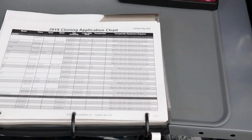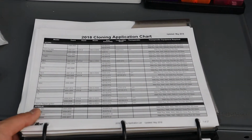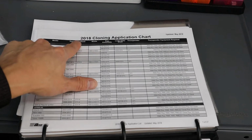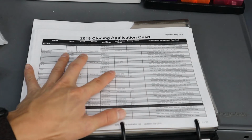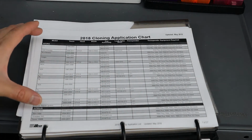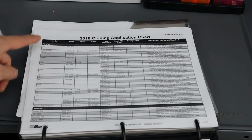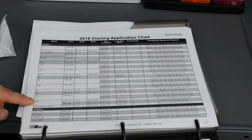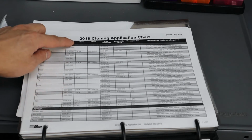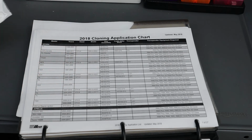Now, Ilco has a similar thing as Keyline. They have a little manual here that allows you to determine what type of key you need. Same setup: model, year, head, blade, key assembly, lookalike shell, transponder equipment required. Let's go over that. Model is the model of the vehicle. It goes alphabetically, A to Z. So you have Acura, and then it has the corresponding cars that it can actually do, the years. Now this is similar to how Keyline is, and I mentioned this.